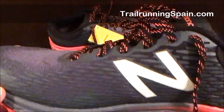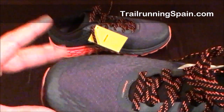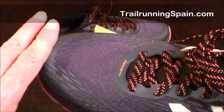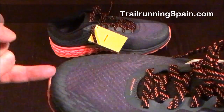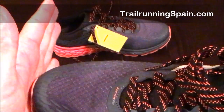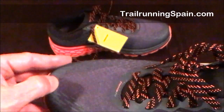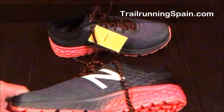As for the rest, with the revamping, we've got a bit of a slimmer and narrower toe box. Do check it, because it has come out a bit tight up here. So do check it as compared with your previous Hierro, whereas the former Hierro was a bit, let's say, sturdy, more square. This is more of a pointed arrow, and you might feel that it doesn't fit as nice. So check it out before you go.